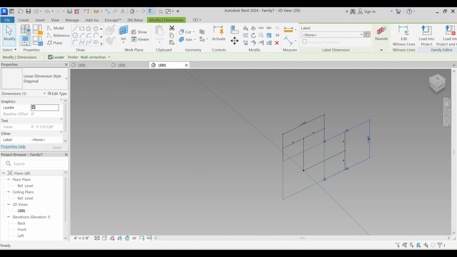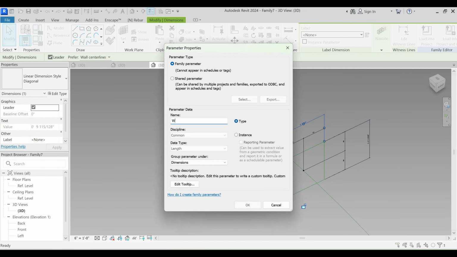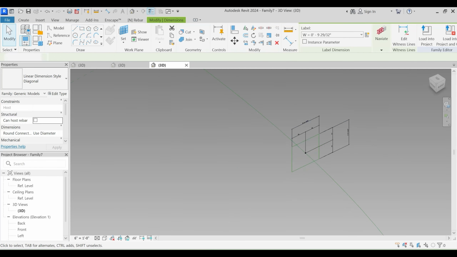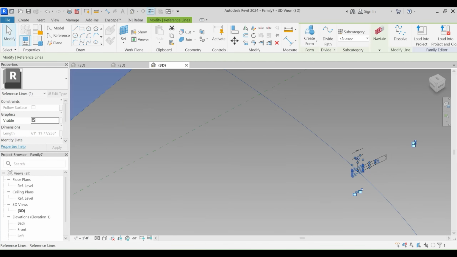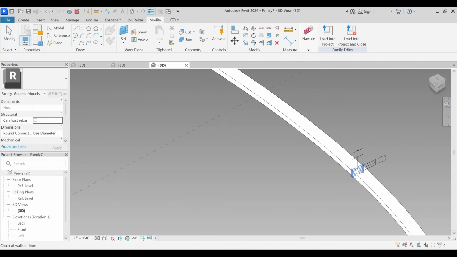So this should be D for depth. This should be W for width. If you ever want to control its size in the project environment, I will change this to 3 inches and this to 6 inches. Apply and OK. Fine. And with that selected, I will just select this and create form.